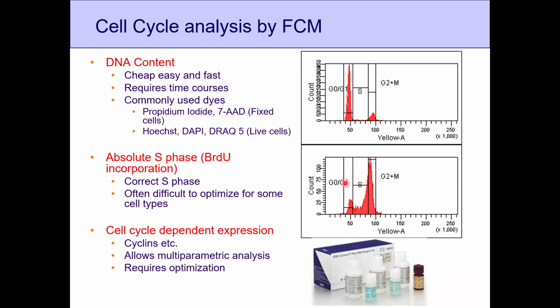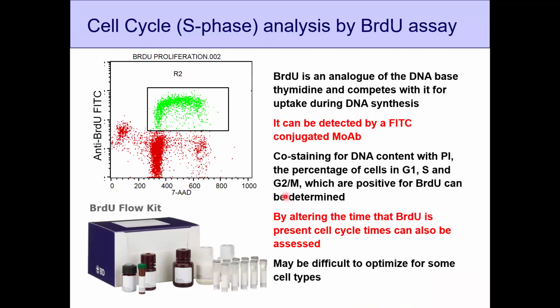Now your cells are not moving forward from your G0, G1 phase. They are stuck here, so you'll get a lot of peak. For example, in this case, they have used a drug targeting your M phase. It must be a colchicine treatment, so you are getting a lot of cells in your G2 phase. All cells from G1 come to your G2, but now they are not moving forward. So it means they have been treated with some drug which targets the M phase, so your cells get restricted at G2 phase.